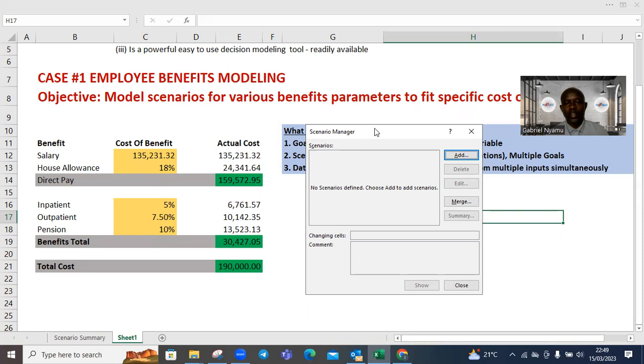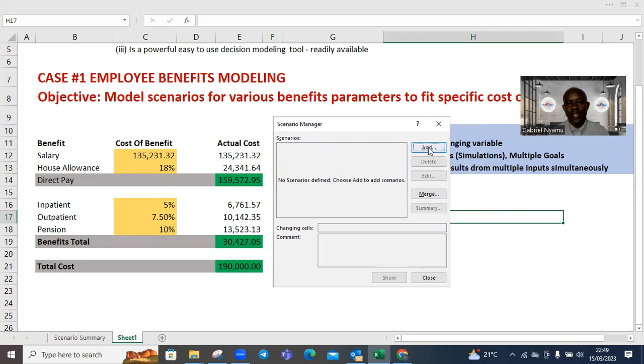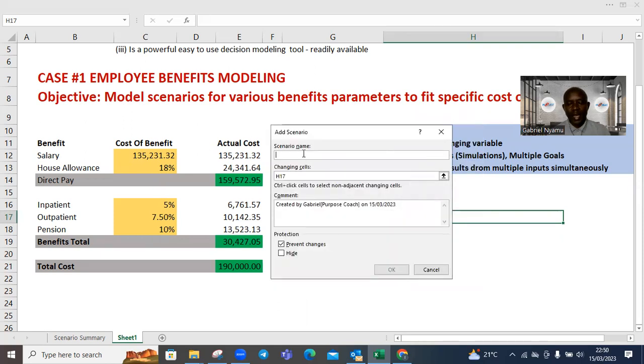So under the scenario manager, I'm going to add a scenario. And again, when it comes to scenarios here, you can have some conventions. There are people who are used to what we call the worst case scenario, the best case scenario, the optimal scenario. You may not have to think through that process. I always encourage design thinking as a skill set for any analytics program. There are people who talk about maximum, minimum, average. So you can come up with your own way of classifying your scenarios.